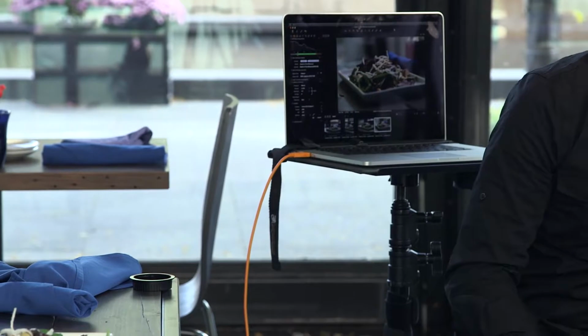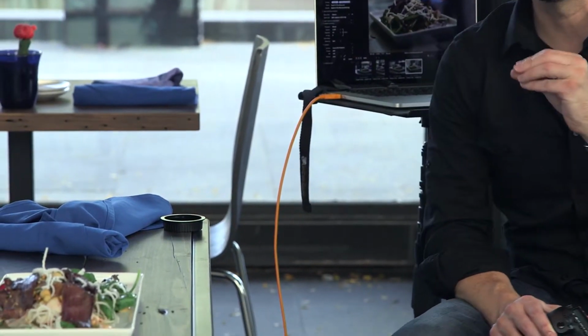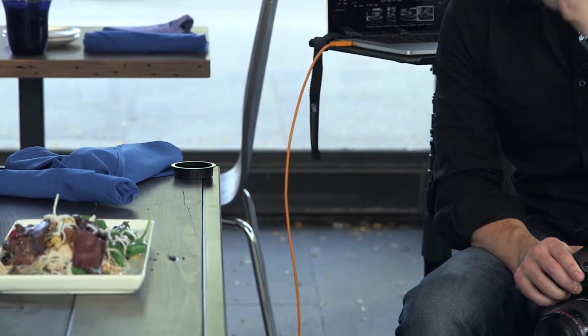So again, it may just look like I'm spacing out there as I'm looking at my camera or at my computer. I'm not. I'm letting my eyes defocus. I'm thinking about shape. I'm thinking about how my eye is traveling through that composition to get back to where I want it to be. I want it to start with the food. I want it to move around to give a sense of environment, and I want it to get back on that hero food. So that's what I'm doing as I'm looking at that, and then I'm making my decision where I want to go next. What is my next move?